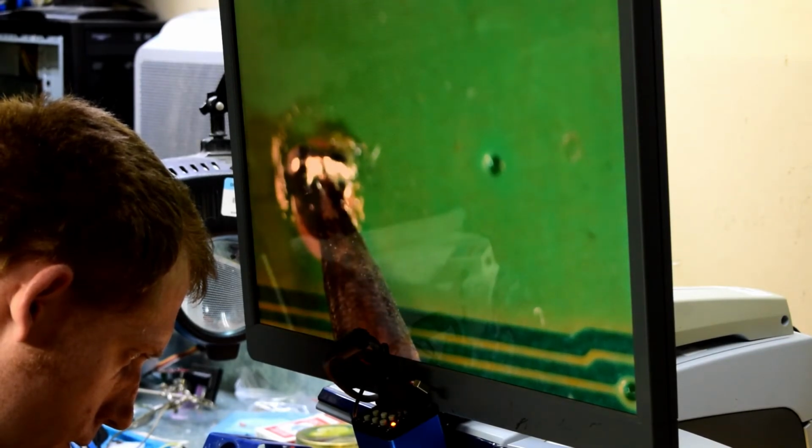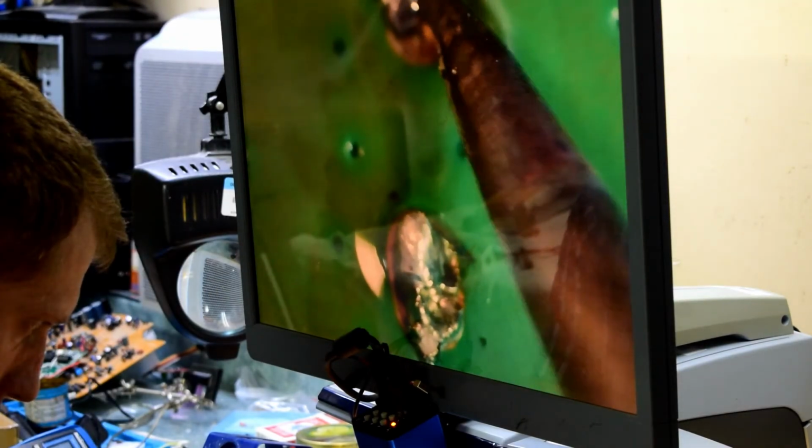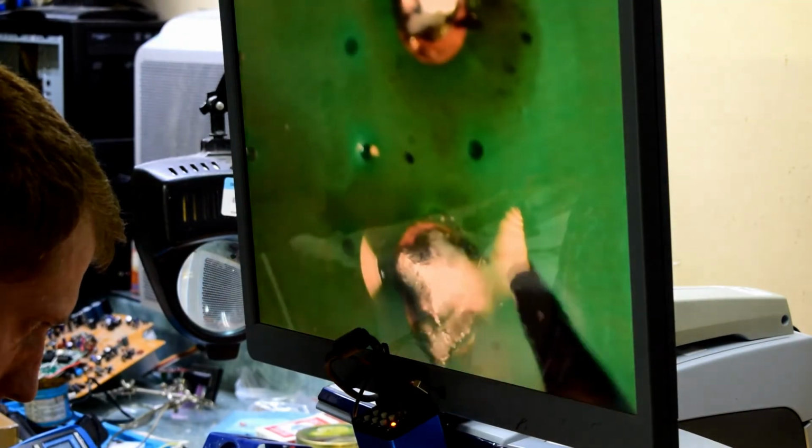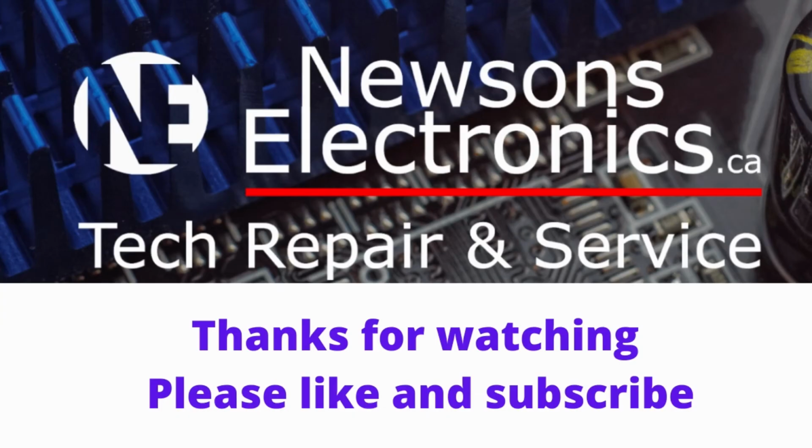I also used some super glue on the top, because sometimes the solder doesn't do the job. You need to have something else to secure it on. And so I use some super glue on the top of the board as well to secure it, because when you're plugging your HDMI cables in, sometimes it can loosen those connections.